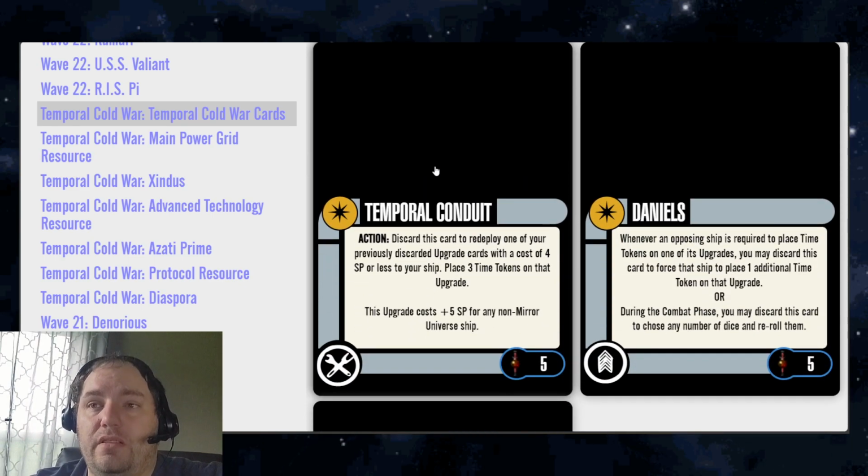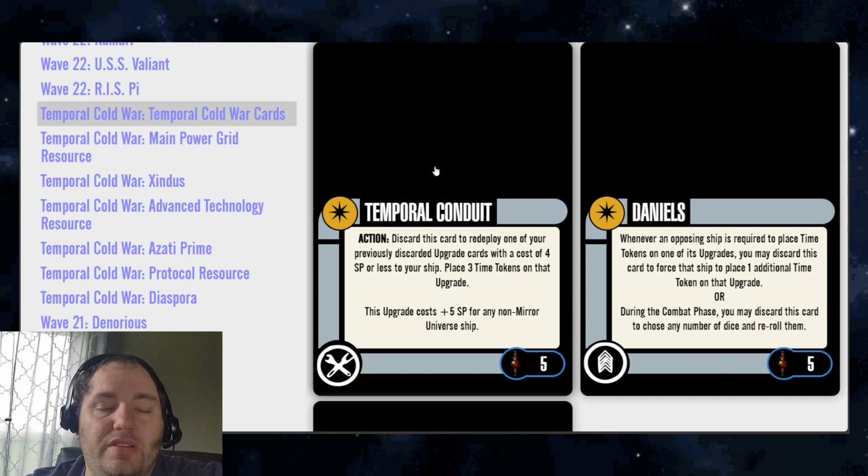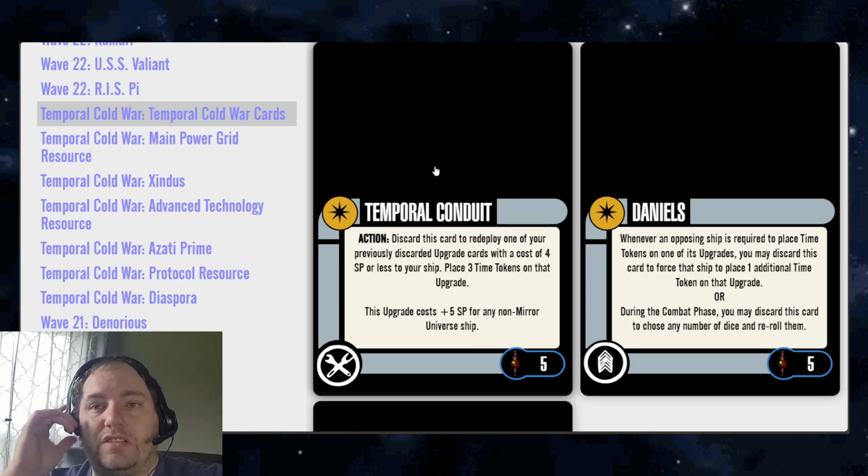Temporal Conduit. Tech, still Mirror Universe. Action. Discard this card to redeploy one of your previously discarded upgrades with a cost of 4 SP or less to your ship. Place 3 time tokens on that upgrade. This upgrade costs plus 5 SP for any non-Mirror Universe ship. Okay, so 5 points for a Mirror Universe, 10 points for a non-Mirror Universe. Temporal Conduit recurs a previously discarded upgrade.